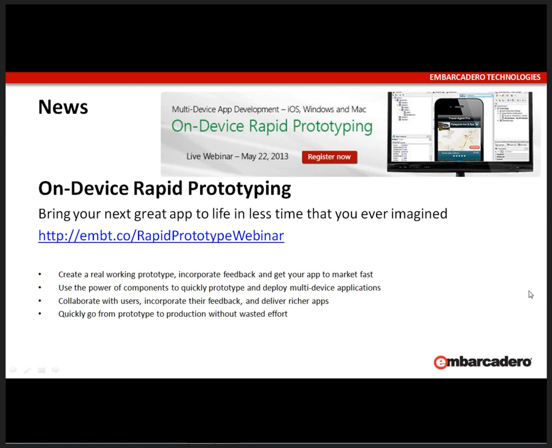And then quickly switch from using a prototype bind source. And it harkens back to the Delphi 1 ad that I blogged on the launch day for XE4, which was from prototype to, at that time, .exe with Delphi 1. It was the first Delphi 1 ad. You can do much, much more in building your prototype and going from prototype to application to deployed on multi-device systems. So join us one of those 3 times on May 22nd.